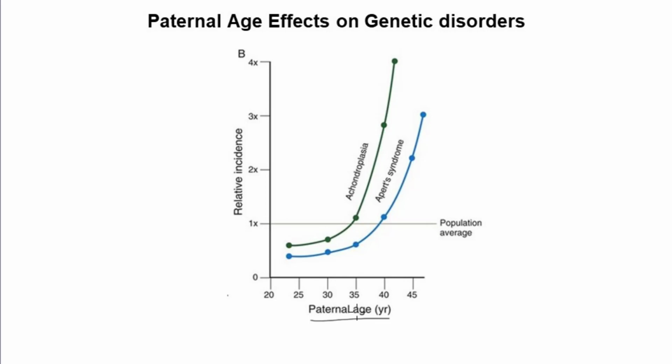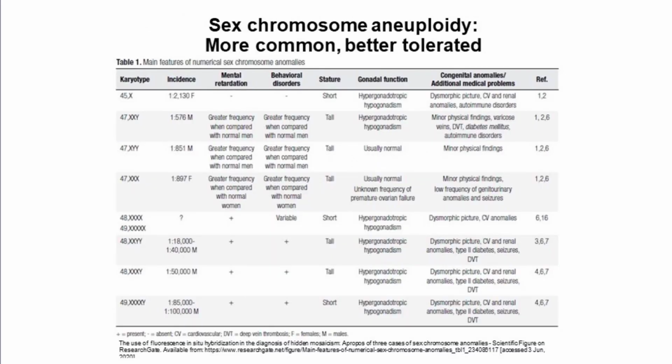There are other disorders that are also associated with increasing paternal age, for example, autism. Aside from trisomy 21, which is relatively common, aneuploidies of the other autosomes are not well tolerated. Part of the explanation is how many genes are on the autosomes, as well as what types of genes are on those autosomes. For example, chromosome number 1 is humongous and contains 4,500 individual genes.